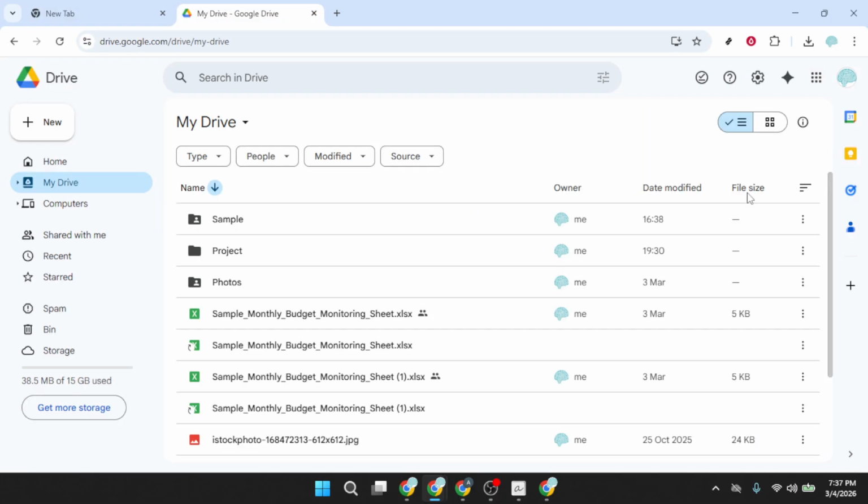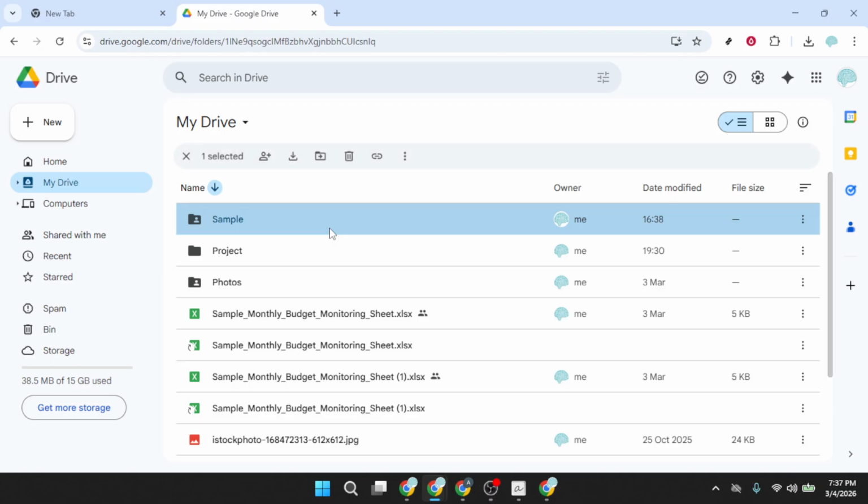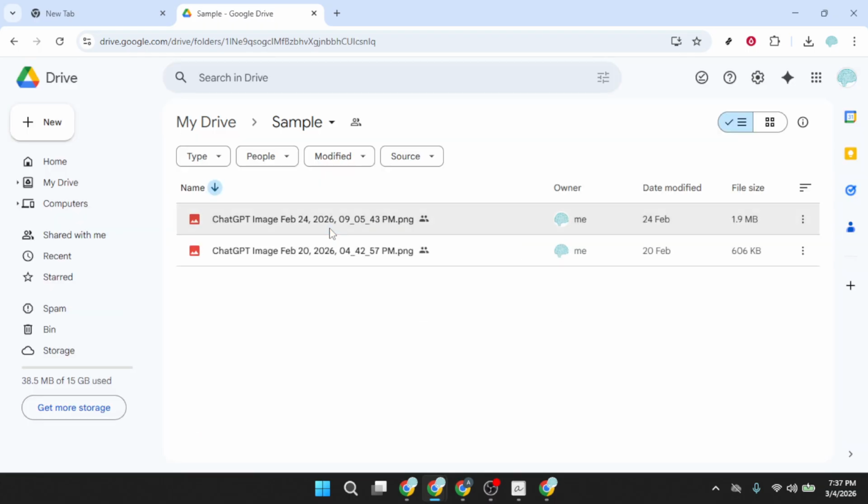Once you're in Drive, navigate to what you want fast access to. Open the specific folder you want a shortcut for so you're viewing it directly. If you prefer a file instead, open that item so its page is active in your browser. The shortcut you create will point to whatever you currently have open.